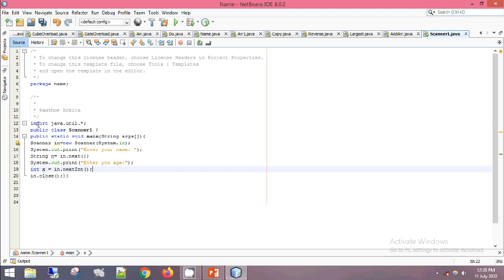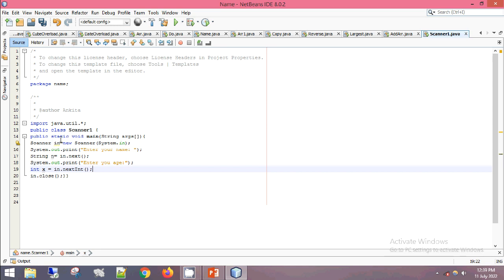So you have to write import java.util.star. Star means any class, we don't need to define that particular class name or anything; it can access everything. Okay, so over here I have made a class, public class scanner1. Now you will ask the question, why ma'am you have not written scanner here? Because if I write scanner, there will be an error, because scanner is a class through which we are going to create a constructor. So I named it scanner1 so that confusion should not occur.